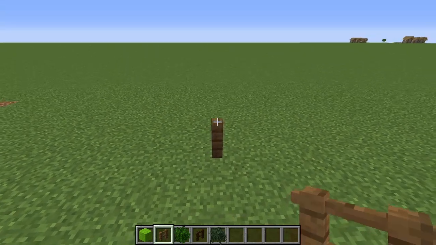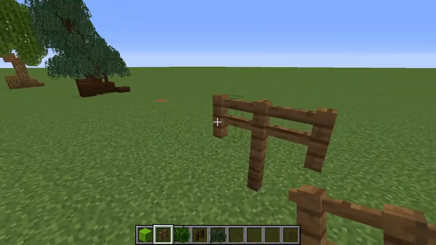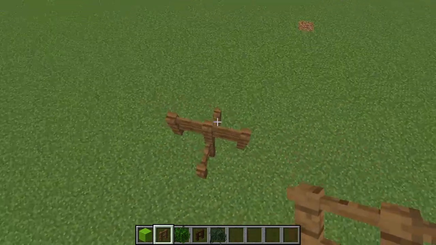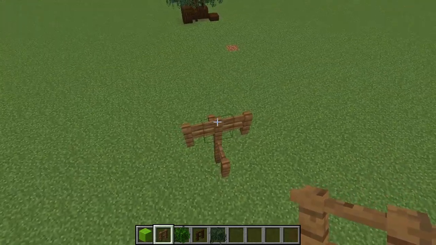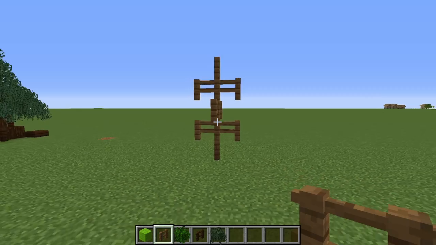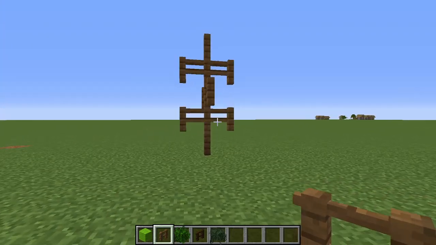So let's start straight off. We just build a spruce fence, go up one, and on the second one go out like this. Up one again, and then oppose the direction we went. So you're making this little cross, but changing it level by level, and you just do this as many times as you want for the height of the tree. Let's just start off with something simple like this.